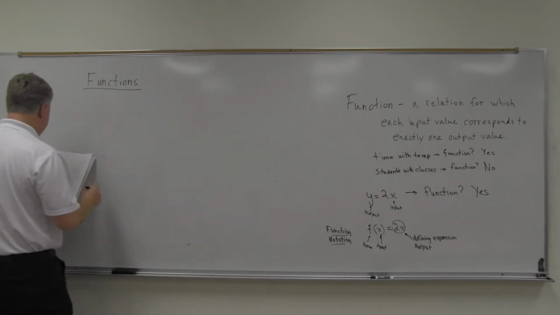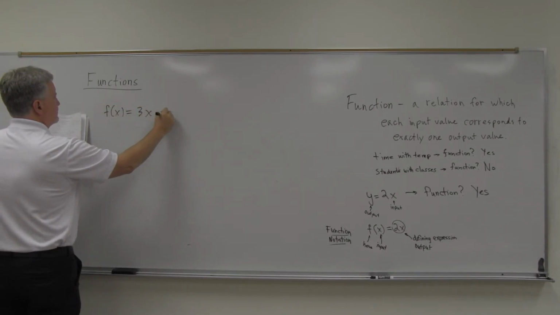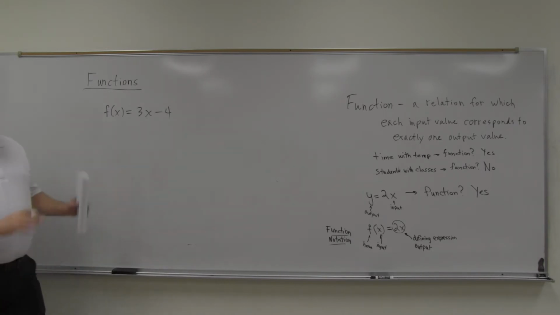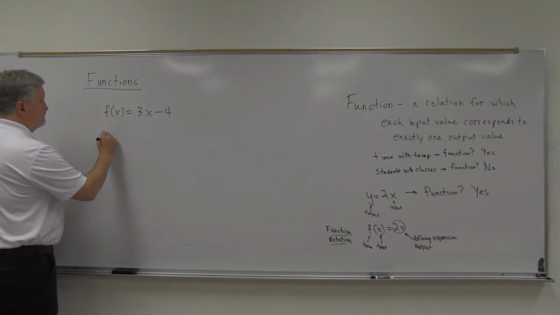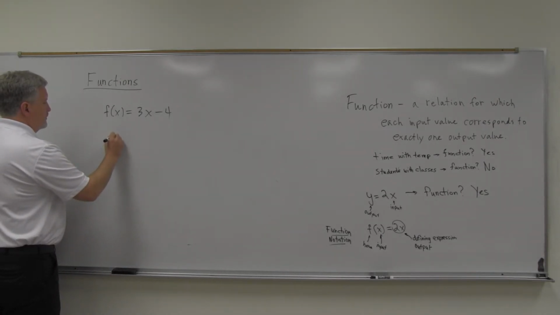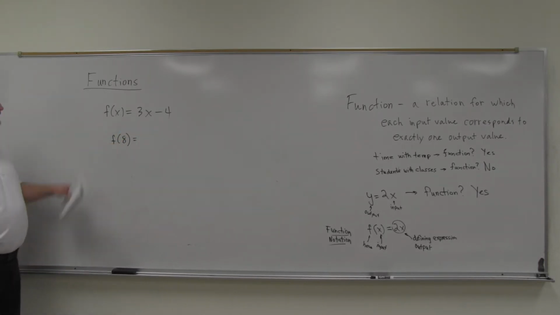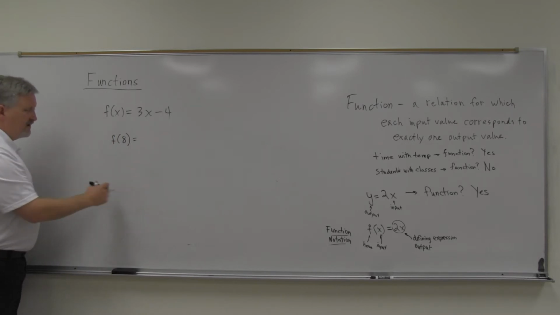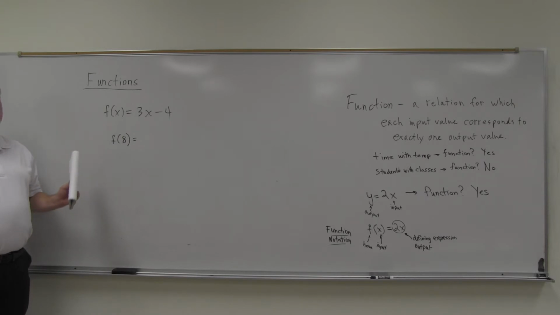Let's say I've got f of x, change it up a little bit. F of x equals 3x minus 4. So one way to utilize this notation is this way. Let's evaluate for this function. 3x minus 4. And I want to find the value for f parentheses 8, or f of 8.